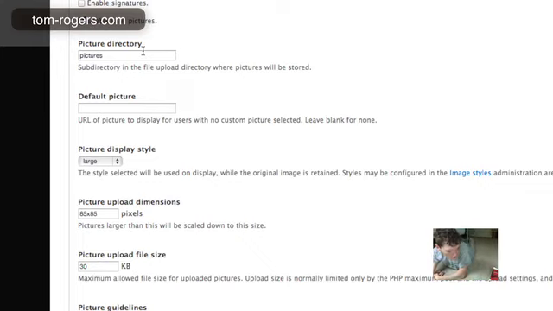Where in the content directory do you want the pictures to go, or do you want a default picture before someone uploads a picture? But then we get into this bit here, this large, medium, and thumbnail. They come from the image management options, which is image cache that's been integrated into core.